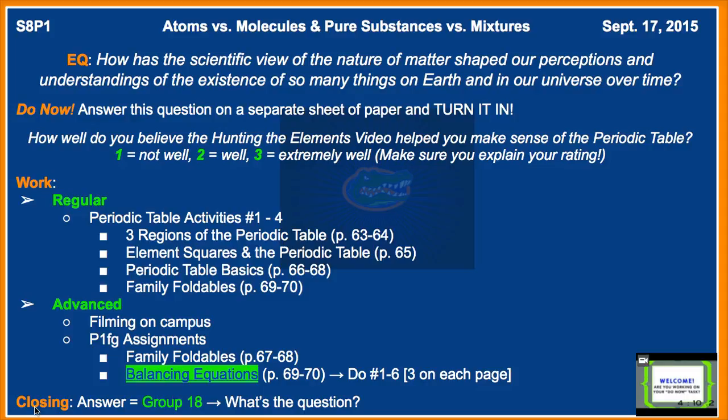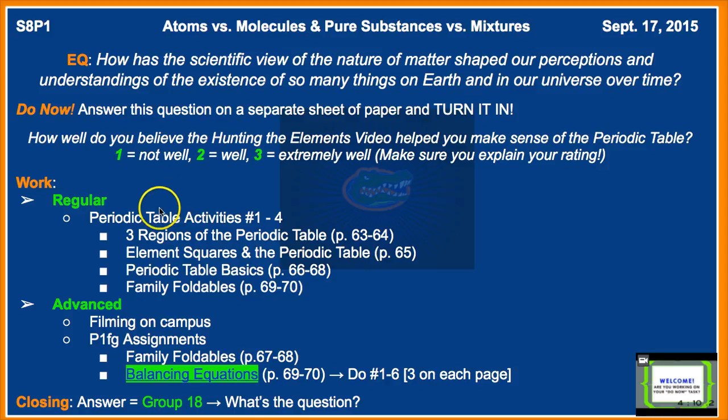Then for your work today, we've got a jam-packed session. We're going to have several activities out again. There will be a different activity in each group. So we have 4 different periodic table related activities. None of them are available online at this time, but later in the week or by this weekend I will have online copies available, so that in the event that you're absent, you can go ahead and get the information.